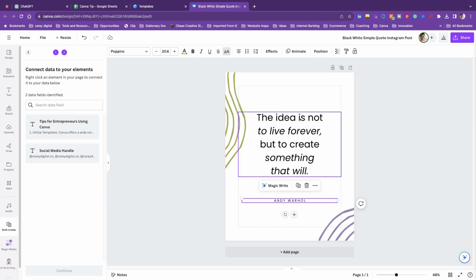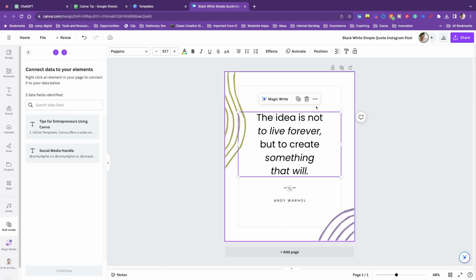And then I am going to select the section or just the text that I want, where I want my tips to go. Always ensure that you have your text box in order to do this. So if you have no text box there, then of course it's not going to be possible for you to easily bulk create, right? So you should always have a text box. So in this case, I have two fields, I should say. So I also need to have two sections on my designs where I can easily import my content.